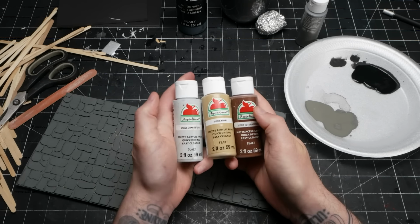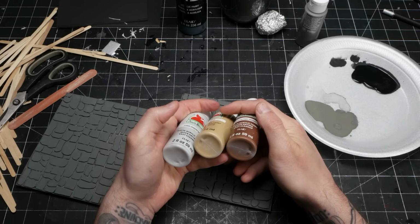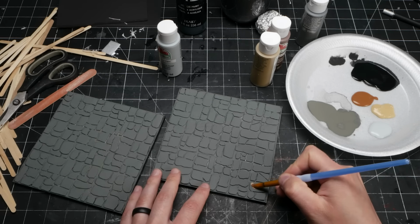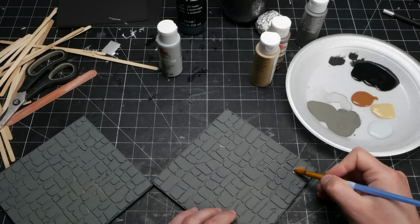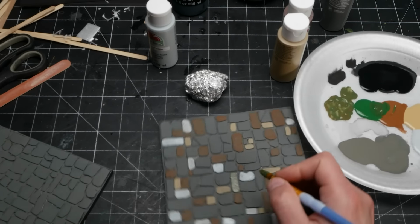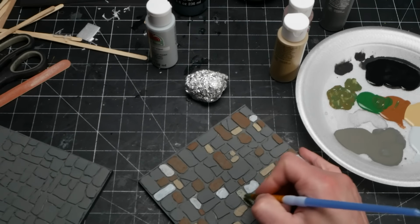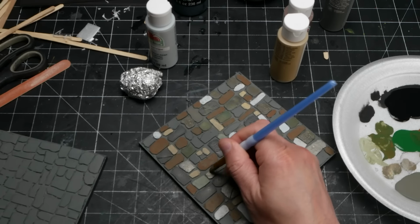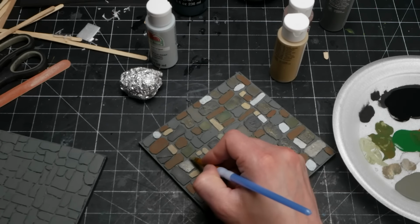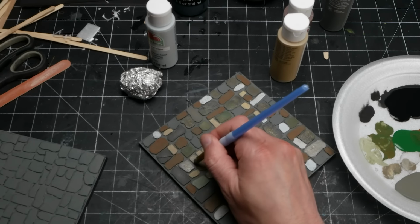You can just make everything gray, and that's totally fine, but if you want to make it more interesting and to really make these look a lot better than they deserve to look, you can do that by painting out the stones in several different colors. I started with a light gray, a khaki, and a reddish brown, but as I progressed, I introduced some other colors. Don't be afraid to blend colors and to have more than one color blended on the same stone. The more blending and variety, the better.